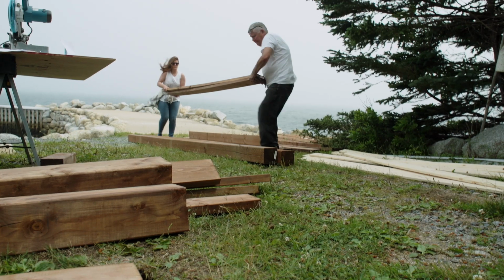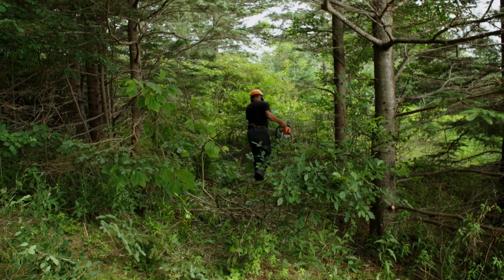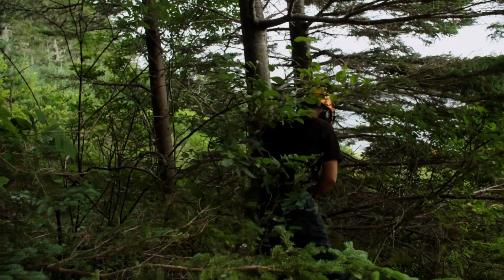So I've asked Dawn, a local retired cabinet maker, to help me assemble the canoe rack package. While we are sorting through all the lumber and planning the build, my dad is working on clearing and leveling an area close to the beach where the canoe rack can live.